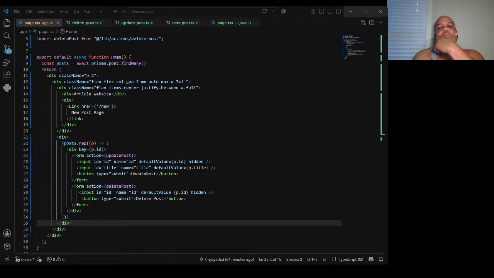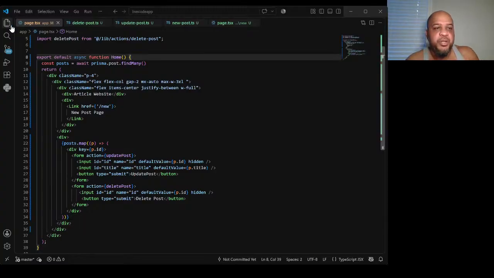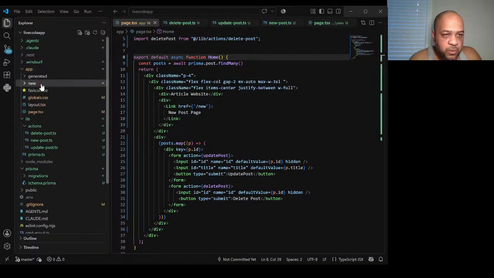What would be the most efficient way to do this? So this is a client-side component from what it indicated. So we'll need to put this in a separate file.